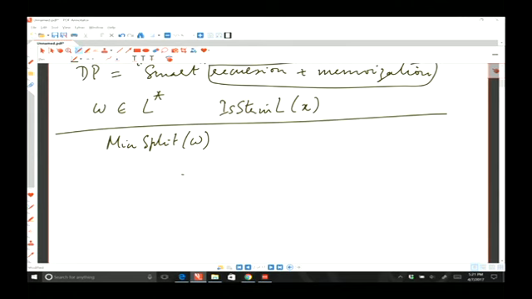Let's say a string is given in this format. Min split into palindromes. How do you do it? No, I'm not doing the k. I'm just solving this problem. I want to split it into the smallest number of things directly. How will you write a recursive program? Don't worry about solving it efficiently. Just if you have to write a recursive algorithm for it, how will you do it?